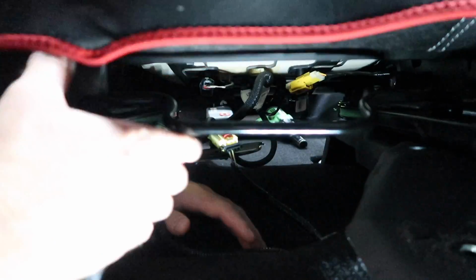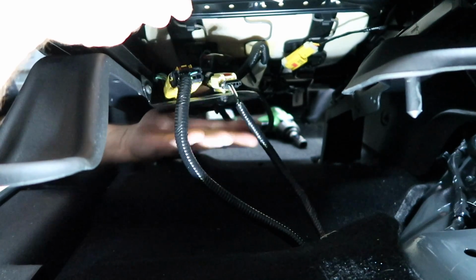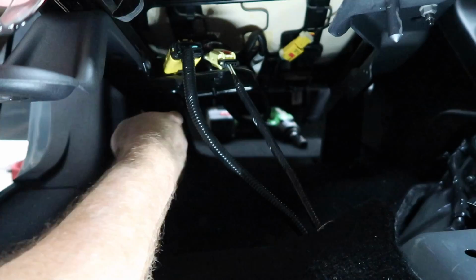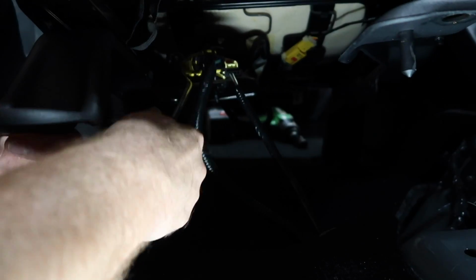We have the bolts for the seat out, so now we can lift it up. And really, this is the main thing I see that's in the way: these two brackets here. This is attached through some Torx here on the side. So we're gonna go ahead and remove these off of here. Let me get my panel. So we have those off.